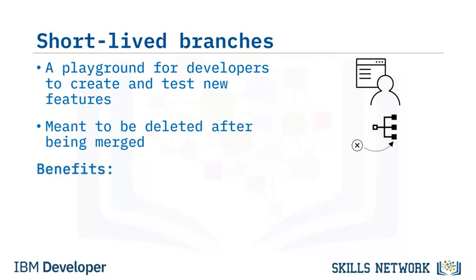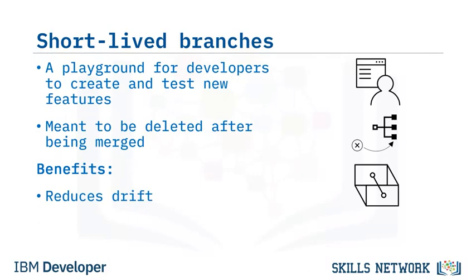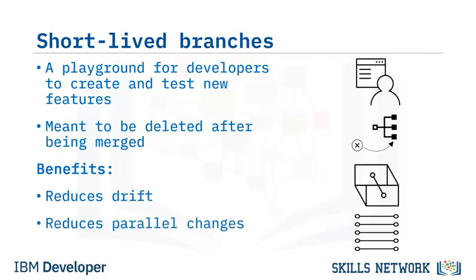This provides a couple of main benefits. It reduces drift that may occur between feature branches in the main branch, and critical or essential fixes may be implemented differently by multiple developers when working on their features. But with CI, developers can quickly implement a single fix that will be tested and merged, reducing parallel changes. Ultimately, this means you can deploy your code faster overall, as you don't need to run through a large code review because you've been checking the changes every time they've been pushed.